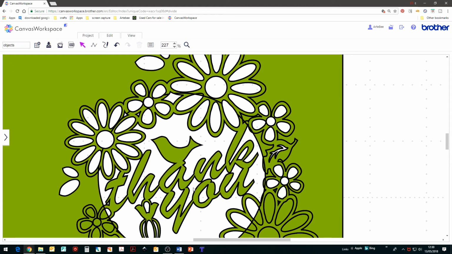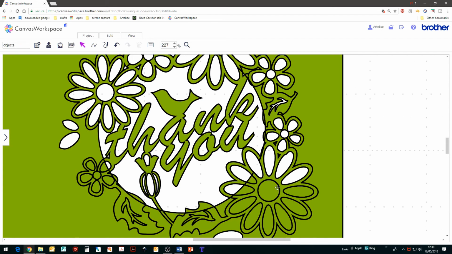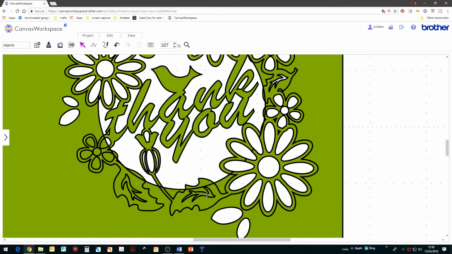It's up to you, really, what you want to delete. I'm going to get rid of that if I can, because it's awkward. No, I'm going to leave that to weld. I'm trying to think ahead of how small some of these shapes are going to be for my ScanNCut knife to be able to get rid of them. You can zoom to the end or fast forward to the end if you want to. You don't have to watch this full process.